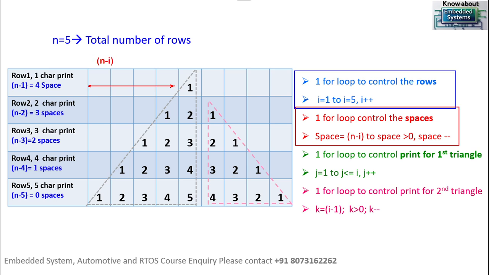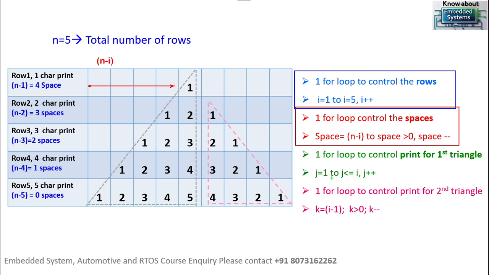So what is n here? n is 5, and let us assume I'm going for the first row, nothing but I is equal to 1. So that means 4. So in the first row, I want to print 4 spaces. So the meaning is I have to go with the number of spaces as n minus 1. You can see here, the spaces should start from n minus 1 and it should be always greater than 0, and it should decrement every time. So every time the spaces are decrementing. Now here it is 3, then 2, then 1, like that. The spaces have to be decremented. So this is the second thing you should know.